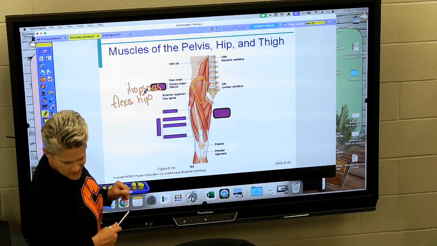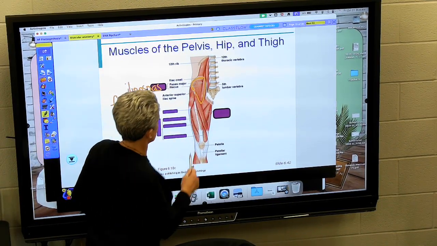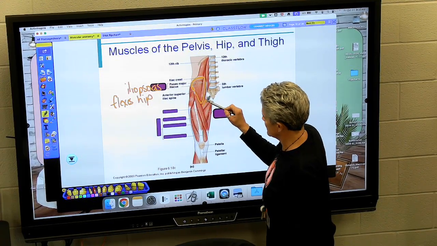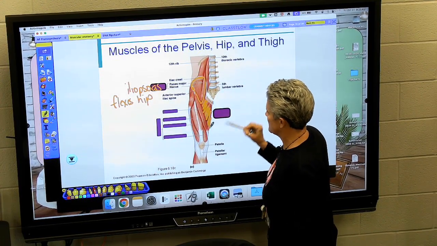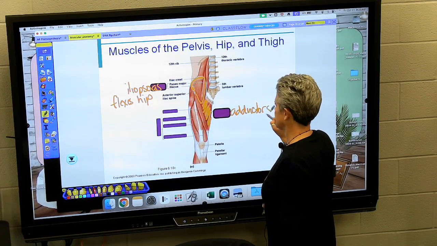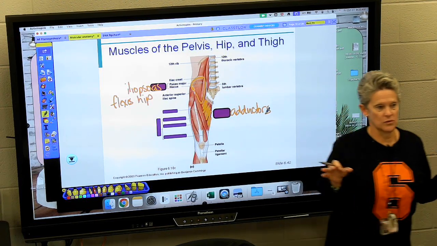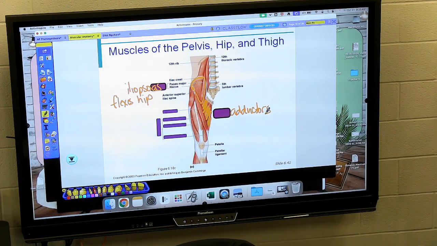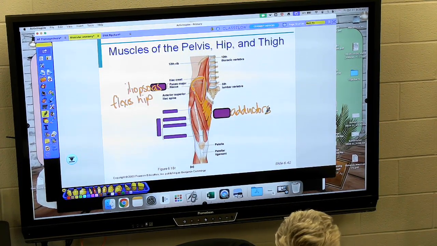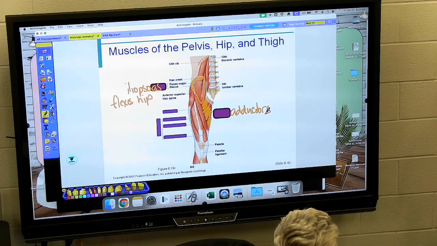And then before we move down into the thighs, I guess this sort of moves down to the thighs. These muscles right here, on the inside of the thigh, are your adductor muscles. It is a group of muscles, we're just going to know them as your adductors. Your iliopsoas is up here in your pelvis. Your adductors are down here on your thigh. They go from the groin down, on the inside of your leg.